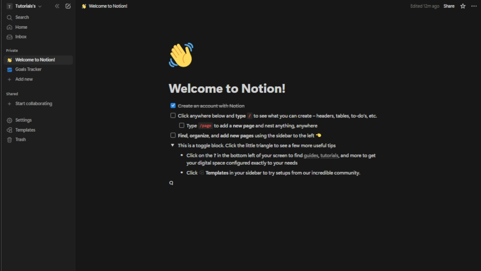To get started, the first thing you need to do is sign into both your Asana and Notion accounts. Ensure you have access to the projects and workspaces you want to connect. Whether you manage projects, organize tasks, or oversee a team, having both tools open will make this process much easier.